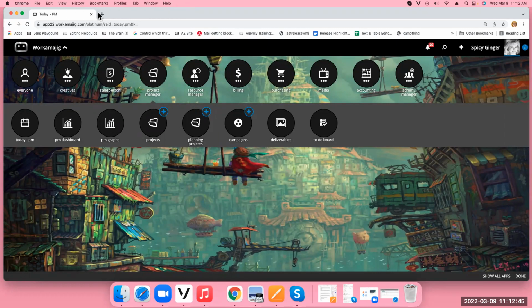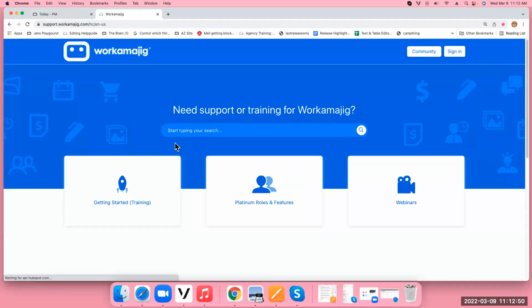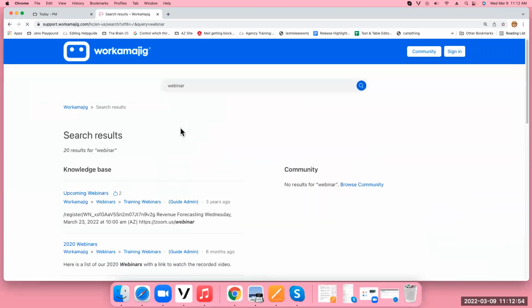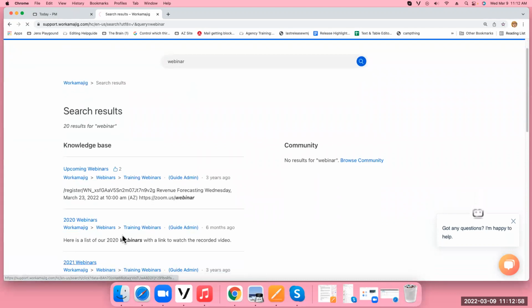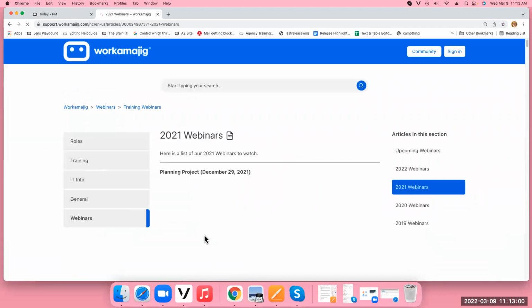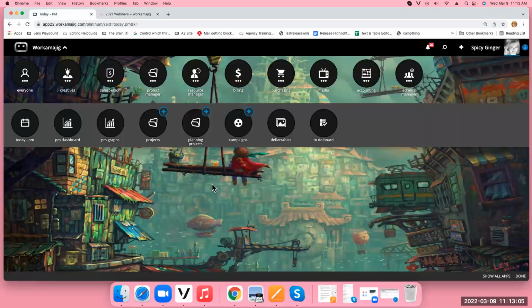It's on our support site, in the 2021 webinars, and you should be able to find client portal in there. Once that gets set up, it makes it easier for free users to use it. Otherwise, you're going to be using it as a project request through here.